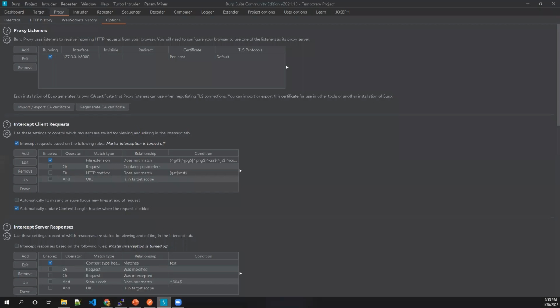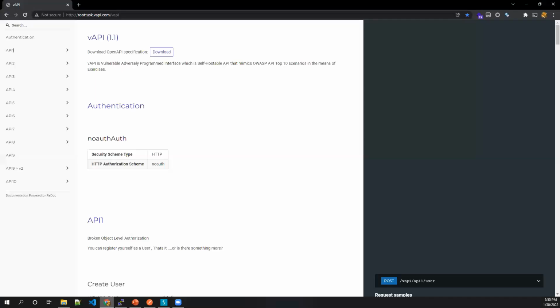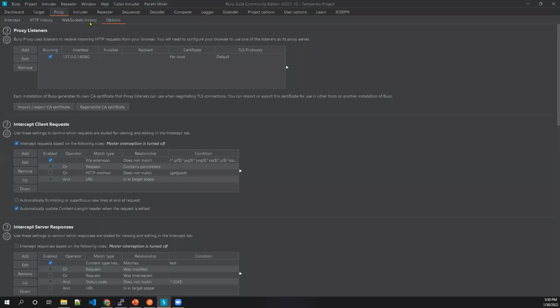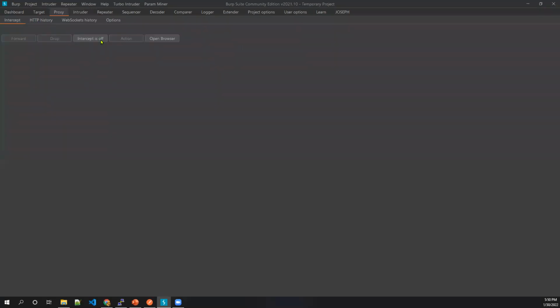Now, we will go to Burp Suite and try out the other challenge that I have. I think it's running on port 9000. So I'll open the browser that is by default embedded in Burp Suite, which is already configured with Burp Suite. Why is it not opening?